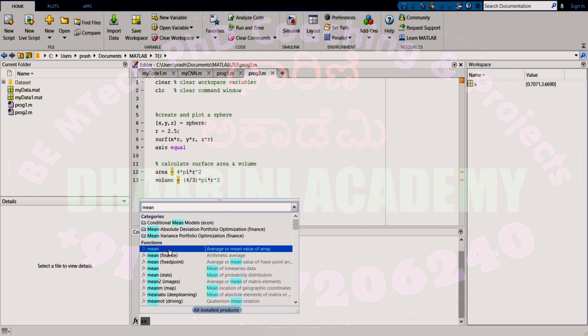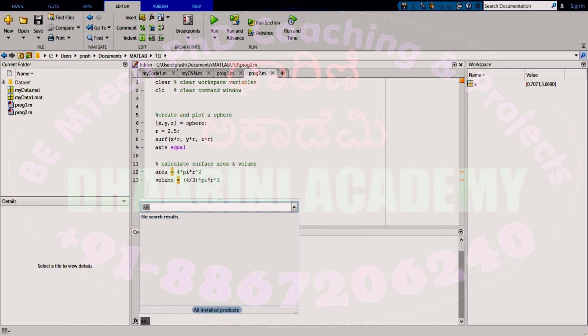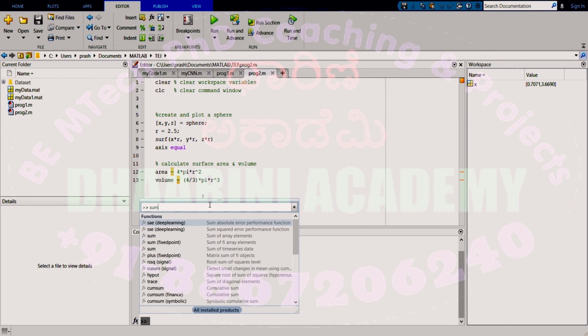So you can simply click on that, right? As soon as I click, another MATLAB window will pop up, and that window will show you what exactly is the detail of that particular function. So as it is, there is no result. But if you want to find something, you can type over there. One example I told you, sum. As I enter sum, it actually shows you a list saying that there is a function sum which is used to find the sum of array elements. Sum can also be used to find the sum of time series data, etc.